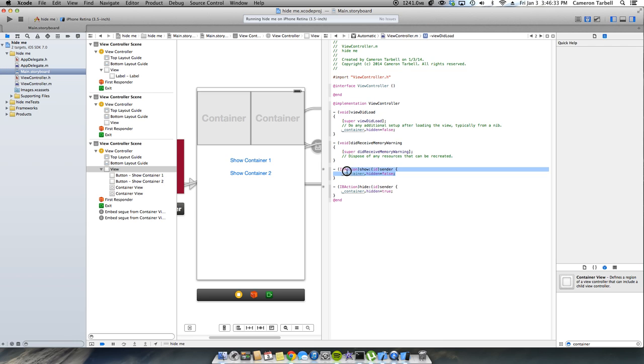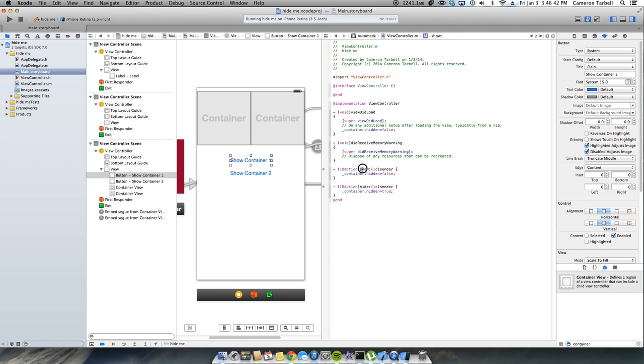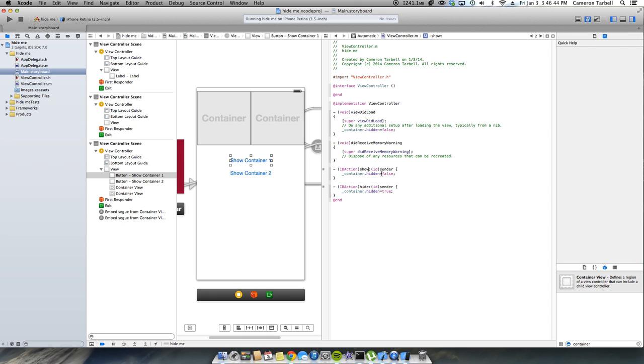So container.hidden equals. This is the first label that we have, so this is just show container 1. Here's what we would do: underscore container dot hidden equals false. That is what we want.